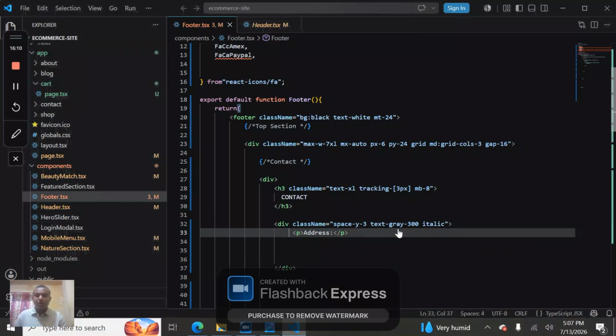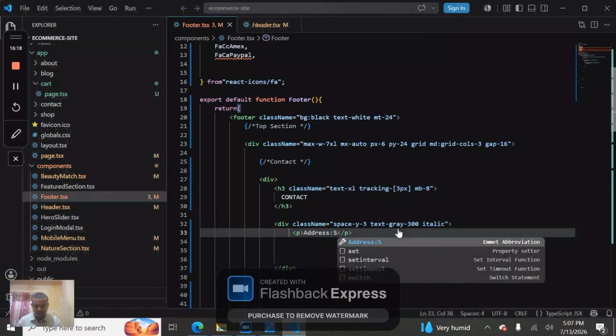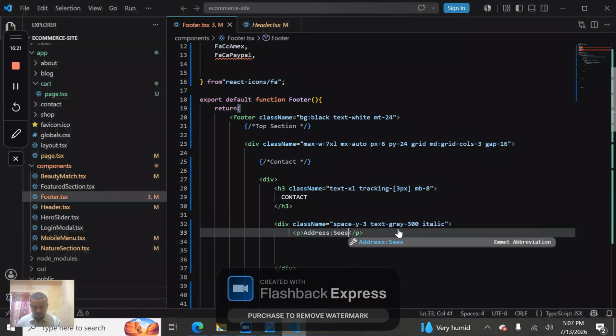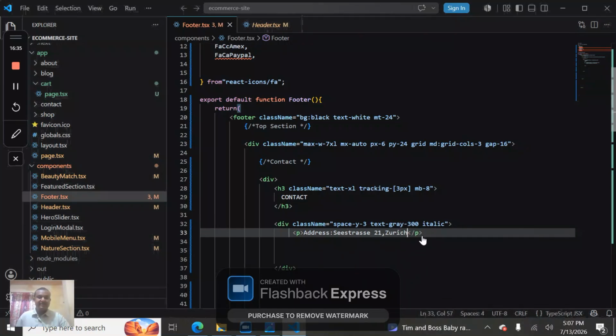I'm going to write a fixed address, but you can give your own address or any address you want. So our paragraph tag is also finished. So we have finished the address.